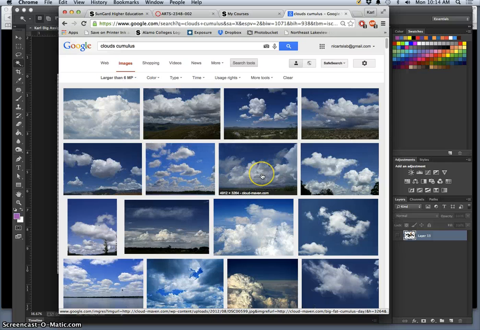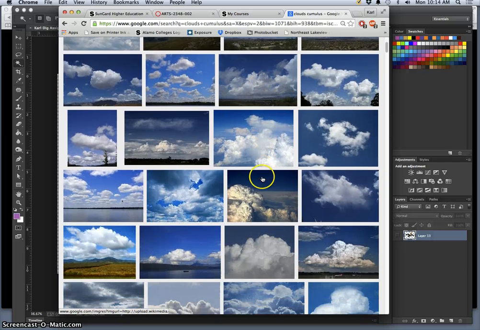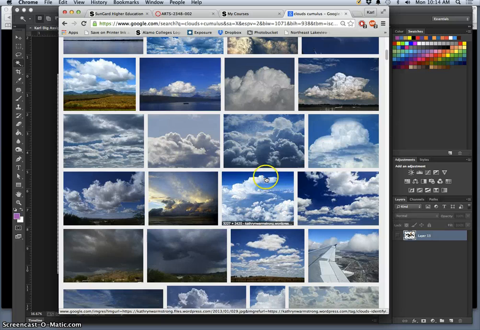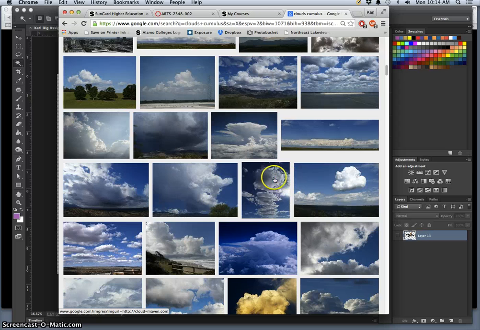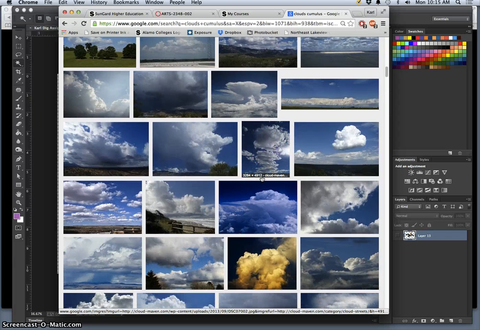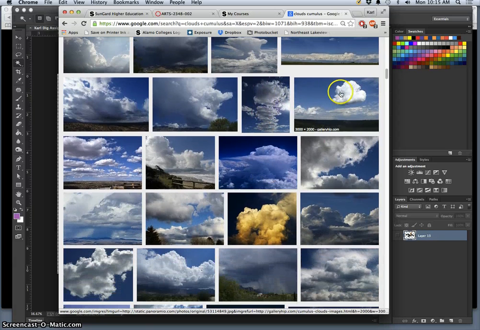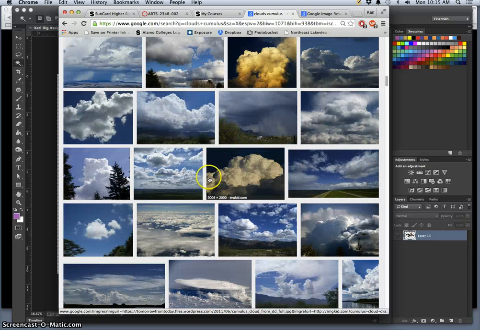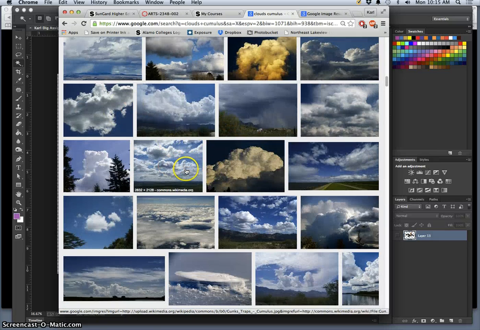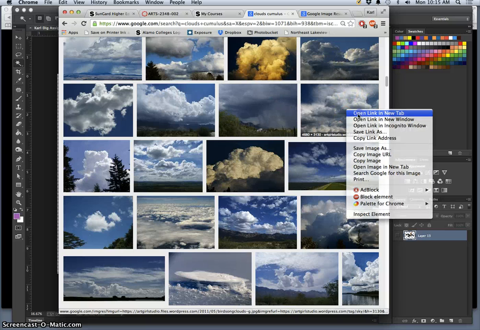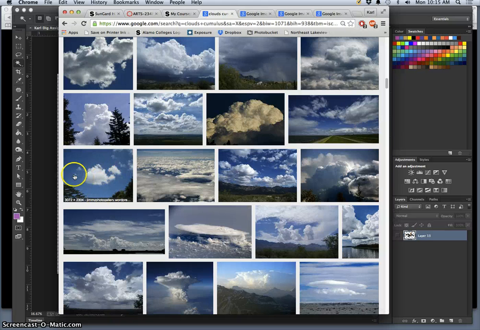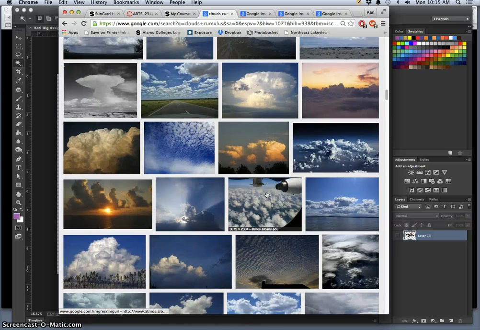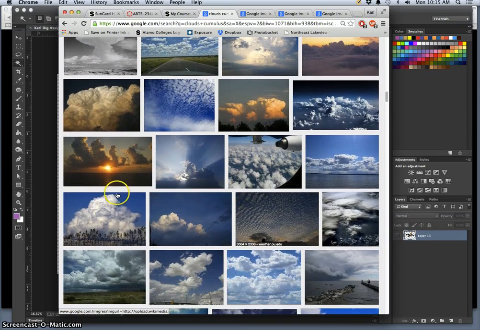Since clouds are such soft textures, I don't need to get it exactly right on. I can grow them a little bit and still have them look believable. So I have a lot of nice options here. I also like Cumulus Clouds because they're usually lit from above. They're often just seen on a clear blue sky. But you can choose any kind of clouds you like that fit your creature design.